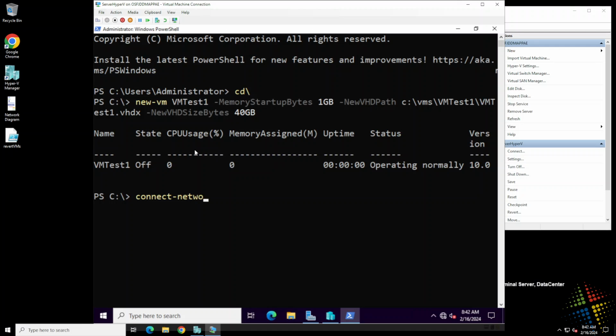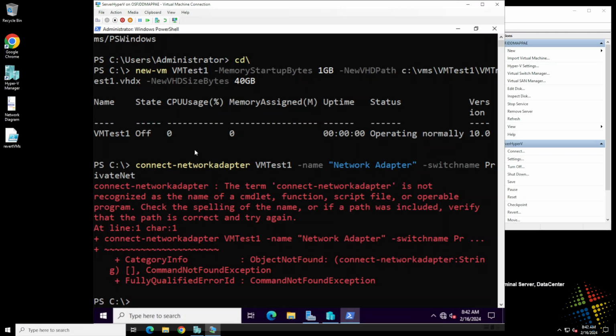Connect-network-adapter, VM test 1, -Name network adapter, -SwitchName private net, and enter. And that is not liking me. Let's see, connect.